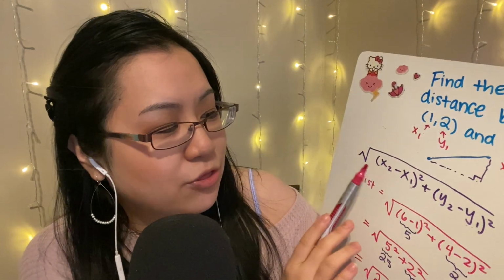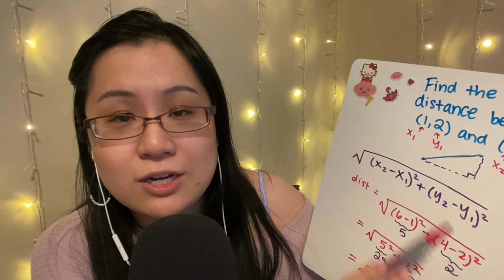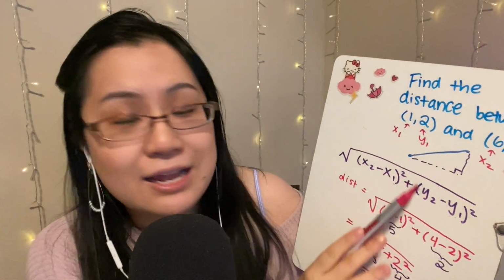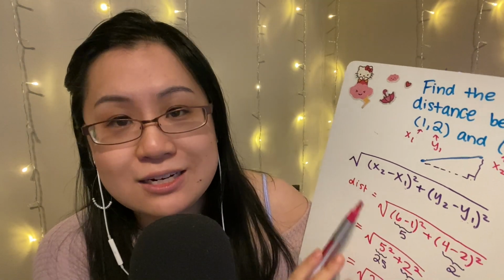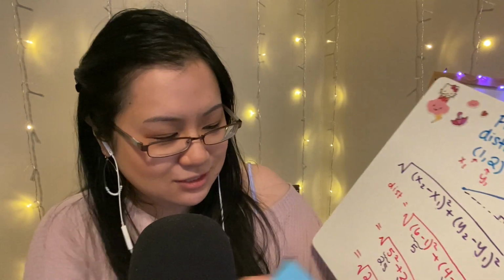So we do the parentheses parts first, just find the difference first, then square each of those numbers, then add those values together, and then lastly do the square root. Very good job. Not so bad, right?